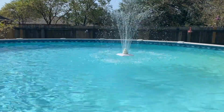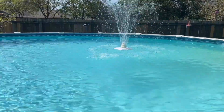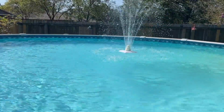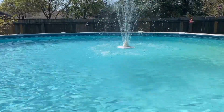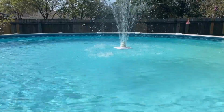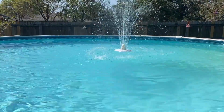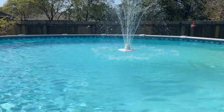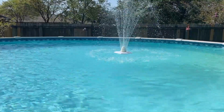But the pool is clean, so you can see the pool is clean from Hurricane Ida. I hope this was helpful to you and helped inspire you to get your pool clean. And I'm going to do my best next pool season to do a better job keeping my pool clean. I kind of lost some momentum with all the rain we had this season. But a nice clean pool is very inviting and makes your family members want to get out into it. But if it's dirty or it's got algae in it, it's not very pleasant looking and it's not very inviting. So a nice clean fresh pool is a much more attractive thing for people to get into.